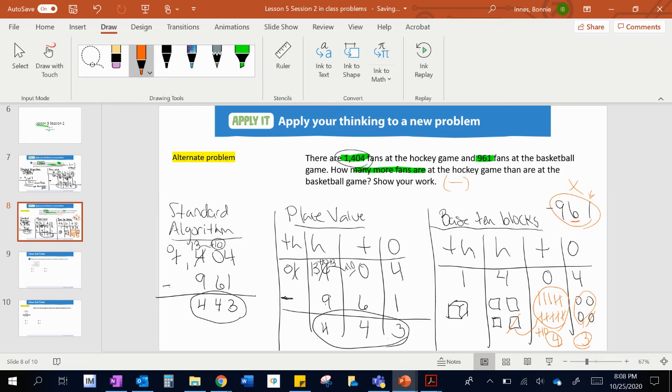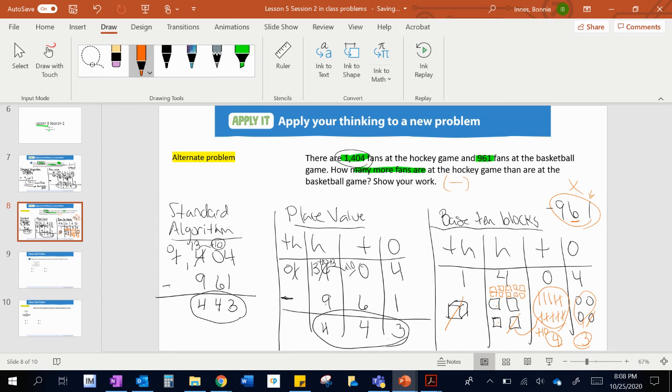I'm going to go to my hundreds. I need to take away 9. Well, I only have 1, 2, 3. That's not going to work. I need to go and regroup in my thousands spot. So this is going to become plus 10. So I need to fit 10 squares in here. 1, 2, 3, 4, 5, 6, 7, 8, 9, 10. This is my group of 10.